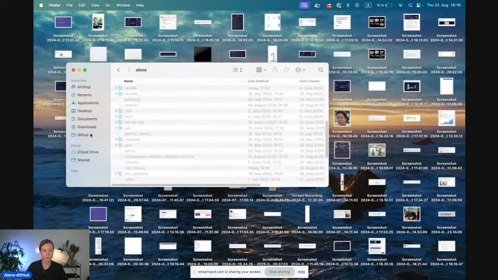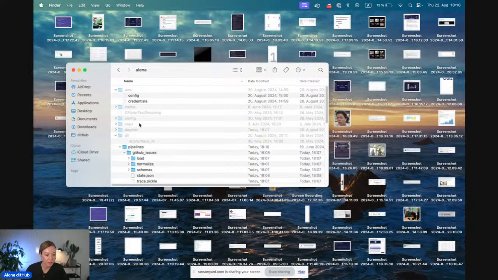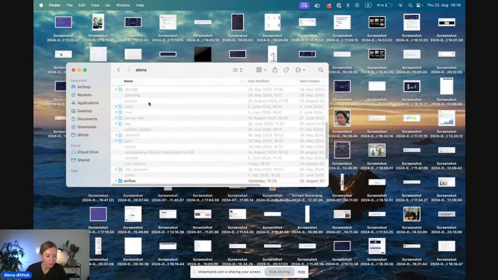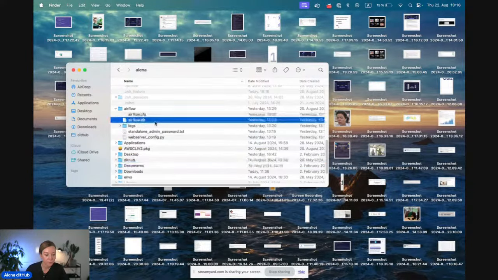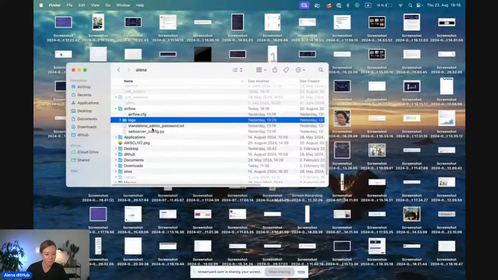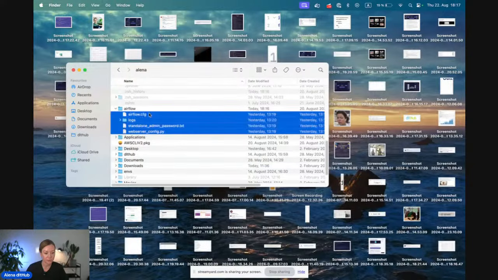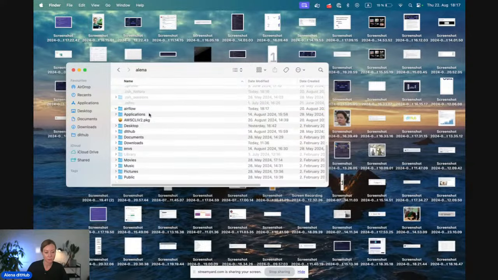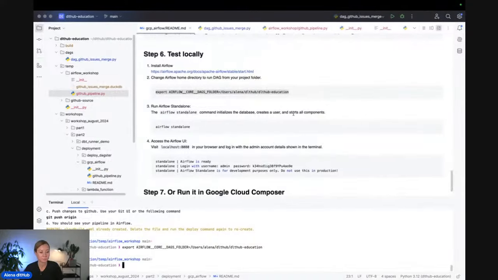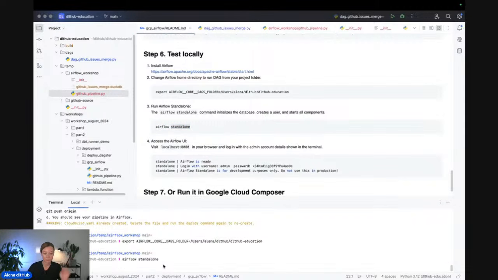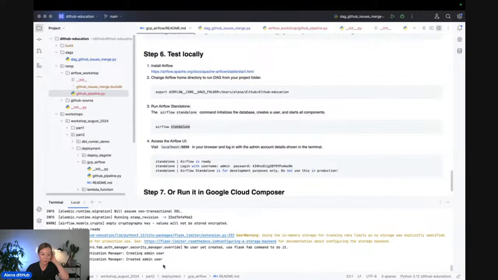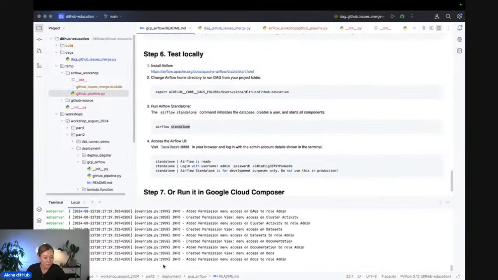I think I need to clean my Airflow database because I already played with it. Actually, I can delete everything in here. And try to run Airflow standalone. I use standalone only for testing, so it's quite a convenient command to test your DAGs.